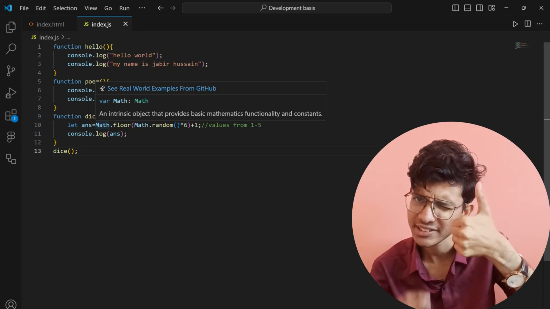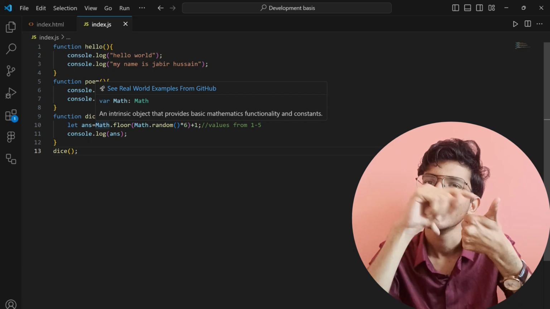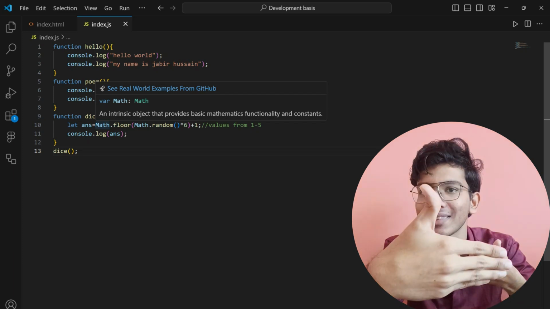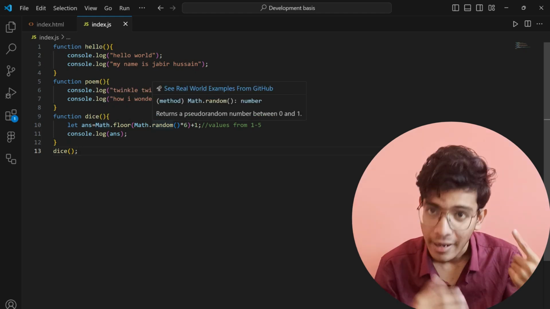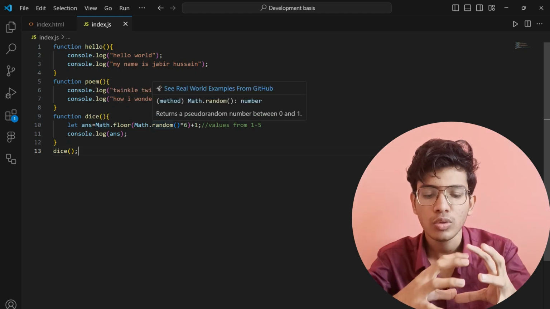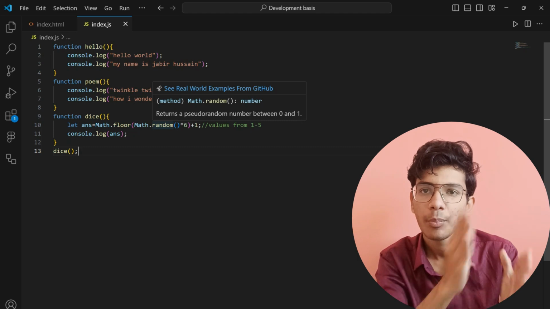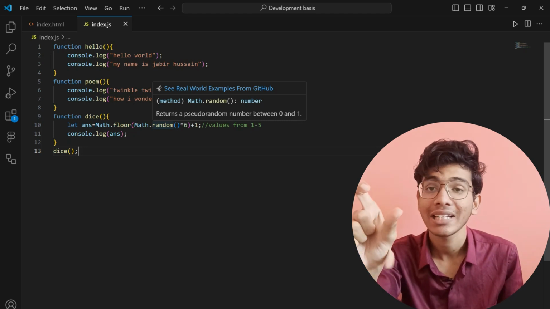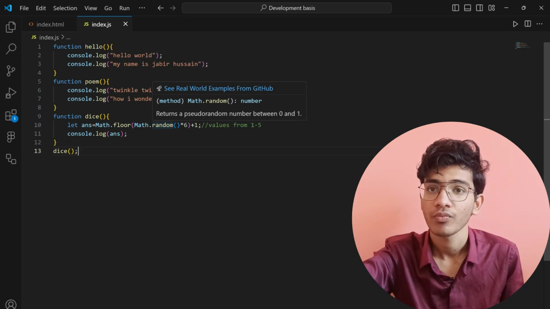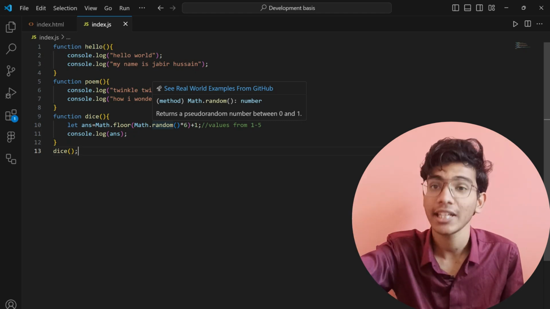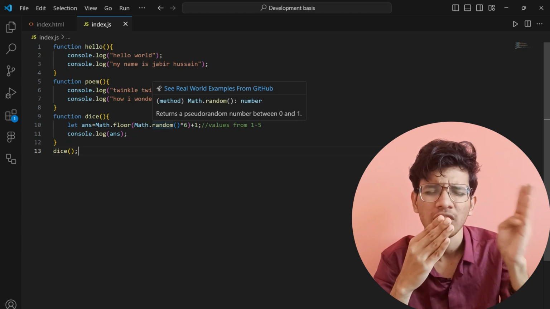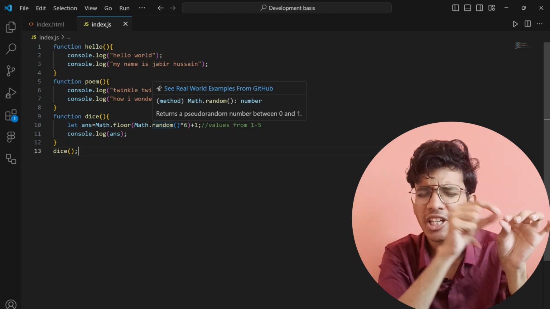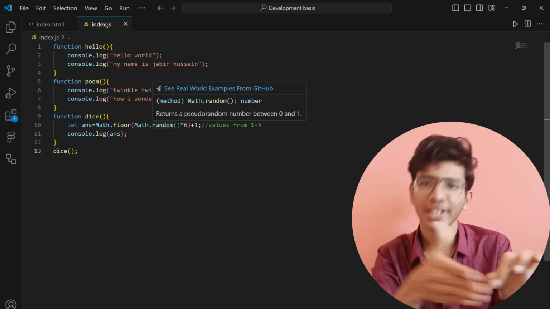So the first thing is Math.floor is used to remove decimals. Now Math.random is used to generate numbers between 0 and 1, and 1 is not inclusive, it is exclusive. It means that 1 will not be there. The Math.random function generates values from 0 to values less than 1.